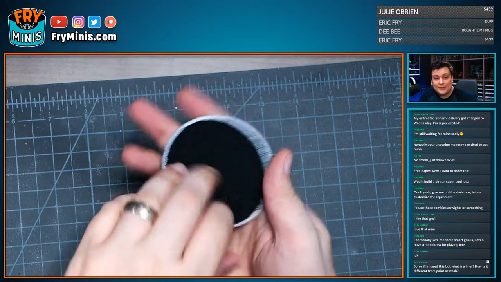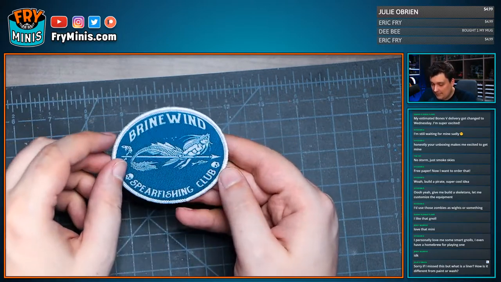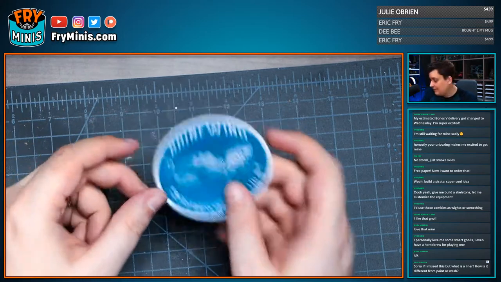A Velcro patch. This is great. Brinewyn Spear Fishing Club. Oh, mermaid. I like the color, though.